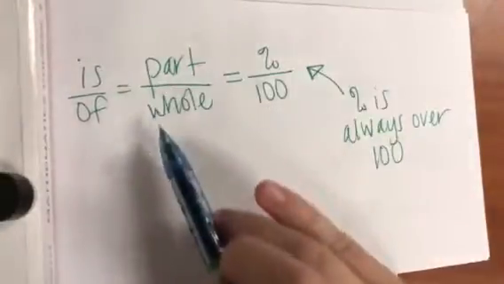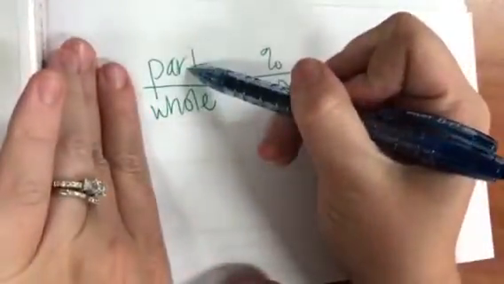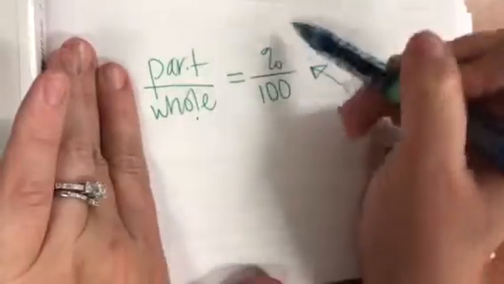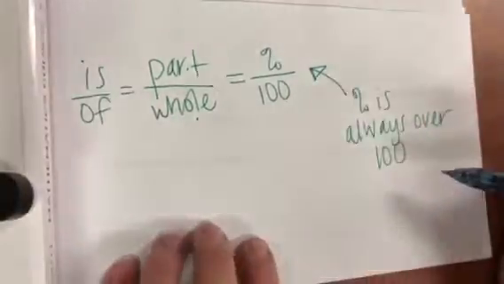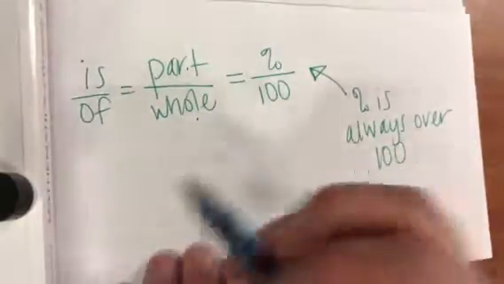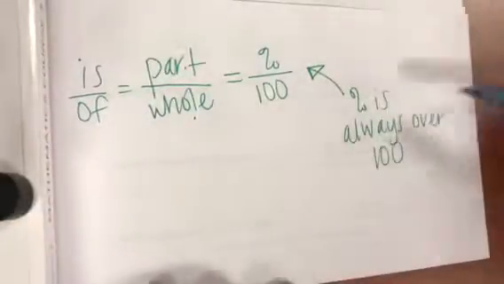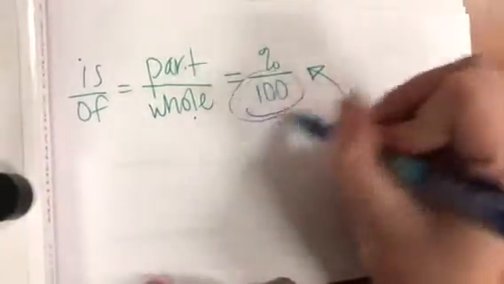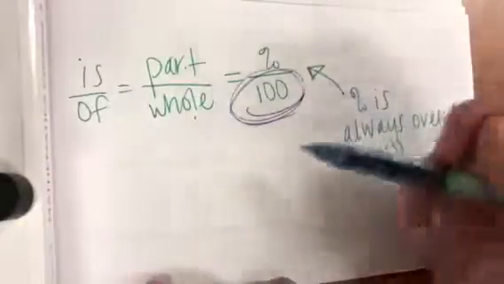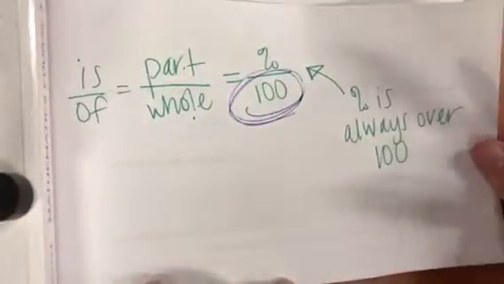So we've got this. A percent problem is set up with a proportion. We have part over whole. So the part of a number over the whole equals percent over 100. It also works with is over of. But the biggest thing you need to know is part over whole, and the percent is always over 100. This is always going to be 100. You might want to write these down, especially that part over whole equals percent over 100. I'll show you the is over of in the next couple problems as well.